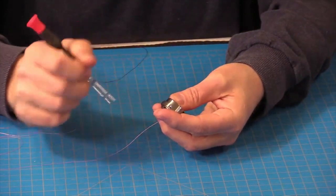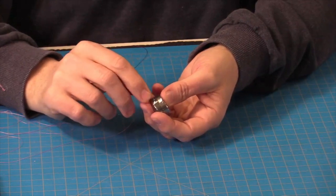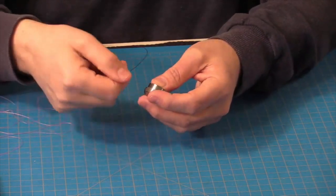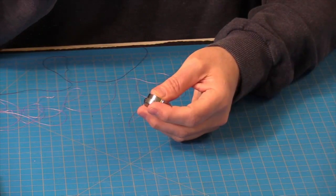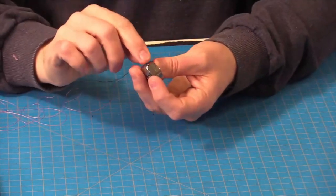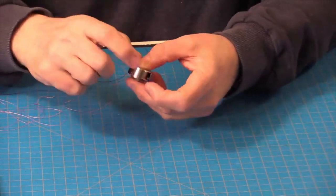So lefty loosey, I'm going to loosen. For our machines and any of the quilting machines out there, it's always the big screw, and it's a small adjustment. You've got to remember that. You don't crank it. If it were the face of a clock, you would take it from, if you're loosening, 1 o'clock to noon. That's as far as you would turn it, because these little screws don't have a lot of depth, and you don't want that baby to fall out. Otherwise, you will never find it.